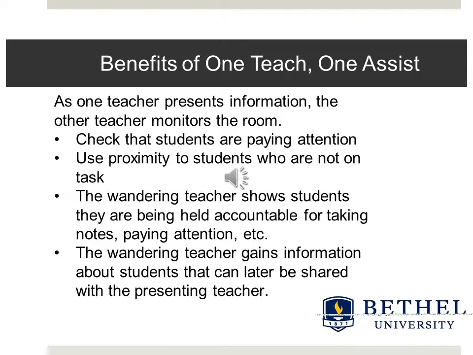During One Teach, One Assist, as one teacher is presenting information, the other can be monitoring the room. This teacher may be checking that students are paying attention, using proximity to students who are not on task. The wandering teacher shows students they are being held accountable for taking notes, paying attention, etc. And the wandering teacher gains information about students that can later be shared with the presenting teacher.